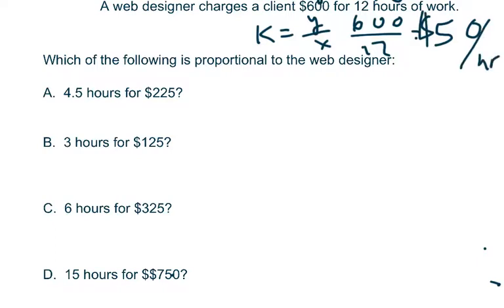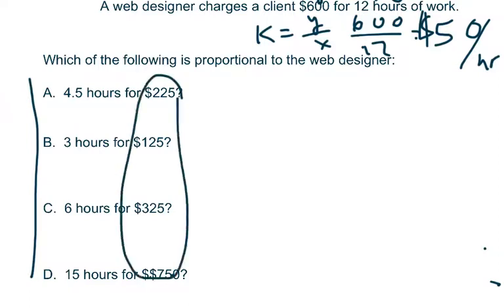Now, of course, if you're working on your own, then you have overhead and insurance and all these other things, so it's not really $50 an hour, just to give you a heads up. But you get $50 an hour paid for each hour of work you do for this client designing a website. So now what we want to do is find which of these other jobs she built out have the same working rate per hour as that one. Basically, all your prices are your Y values, all your hours.